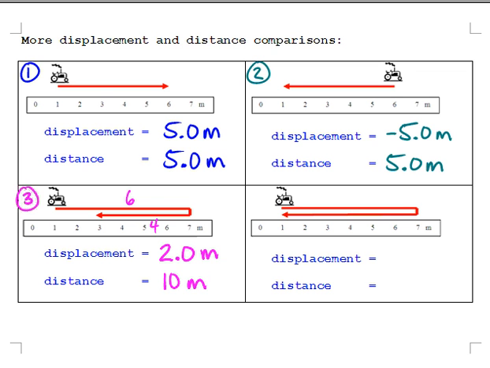And in scenario 4, kind of a neat one, we have the tractor starting at 1 meter. It goes forward some number of meters and backwards the same number of meters. It starts and finishes in the same place. No displacement, 0 meters. I won't be super picky about 2 or 3 sig figs on 0 meters, although maybe it's a good habit to get into. So maybe let's put it at 0.0 meters. What about the distance? Well, it traveled forward 6, it traveled backward 6. That is going to be 12 meters distance in total.